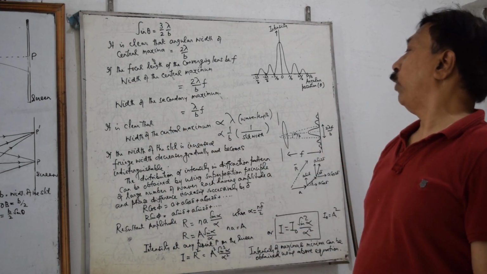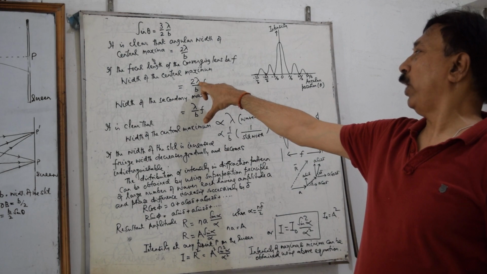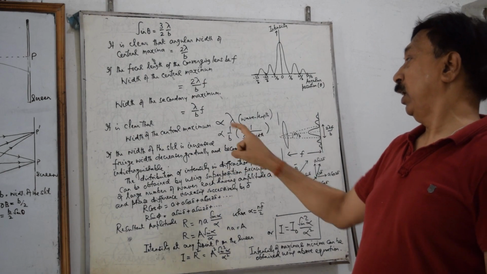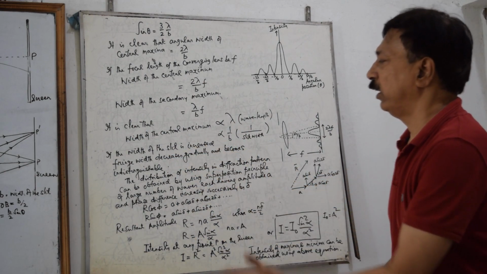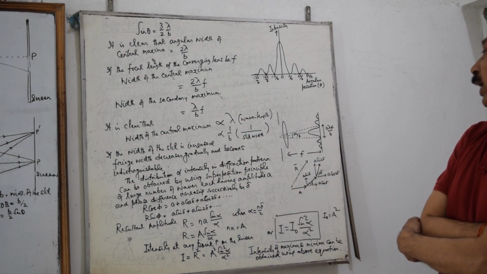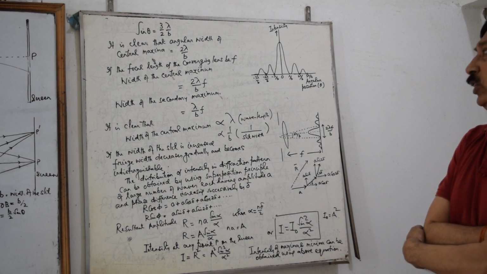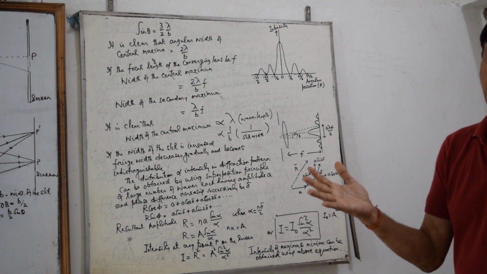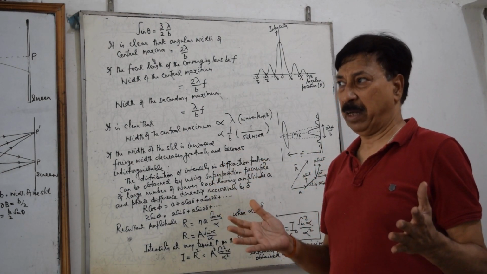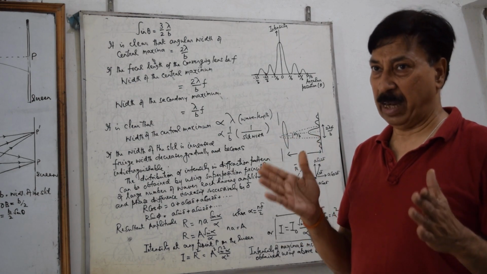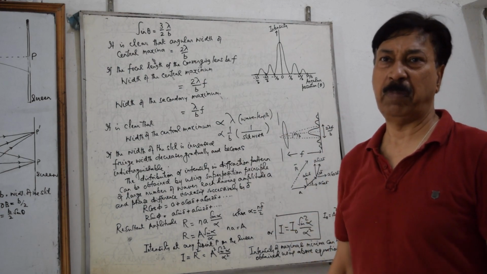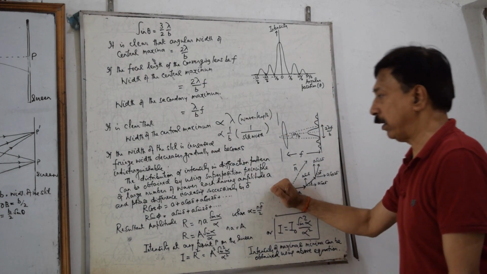Now, it's clear that the width of the central maximum is proportional to the wavelength of the waves used, and it is inversely proportional to the slit width. If the width of the slit is increased, the fringe width decreases gradually and it becomes indistinguishable. And therefore, you can see only up to second order or third order maxima at most in a diffraction pattern, whereas in an interference pattern you see a large number of maxima and minima in the fringe pattern.